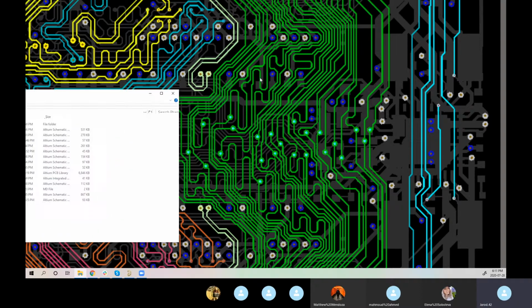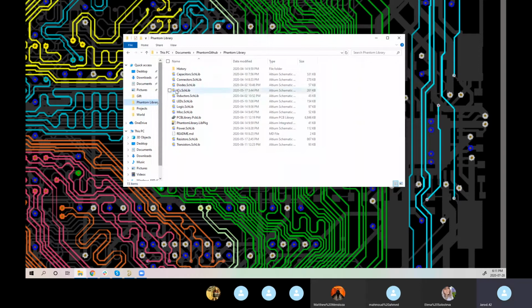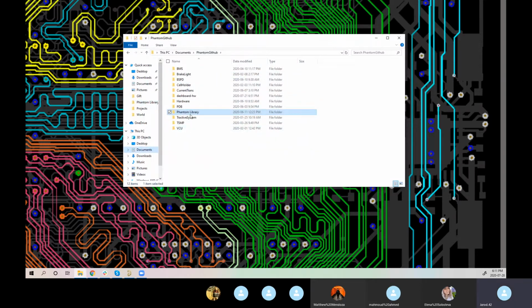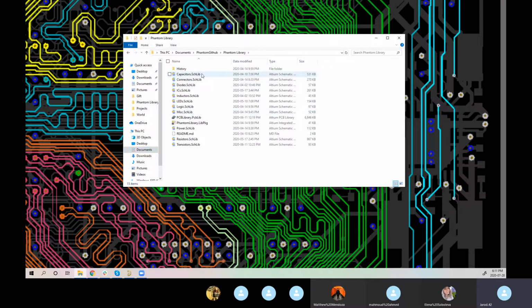Phantom library. We do have, in our GitHub, a repo for the Phantom library that I've put together and mostly have set up. So there is a full repo dedicated and libraries dedicated for each of these components.